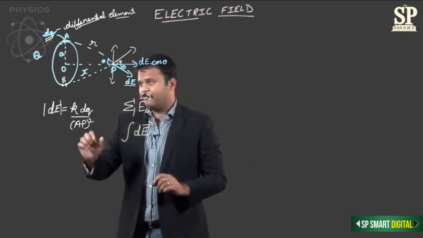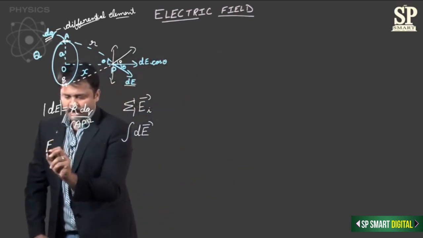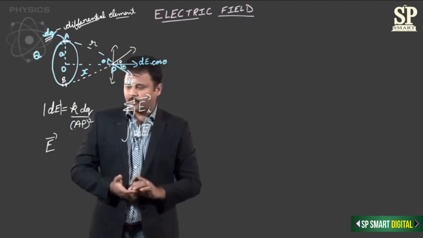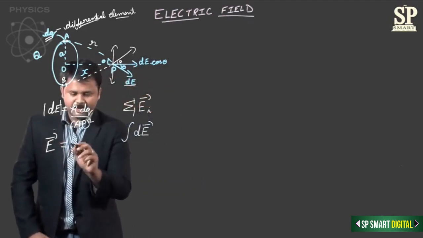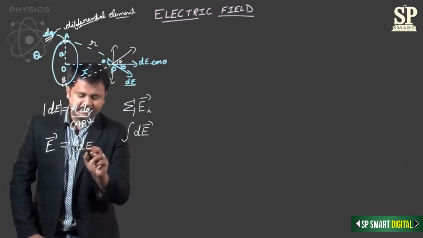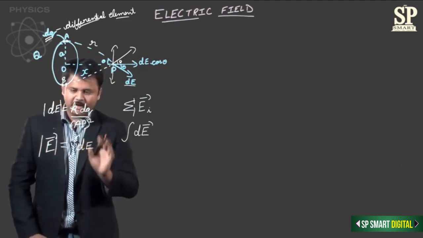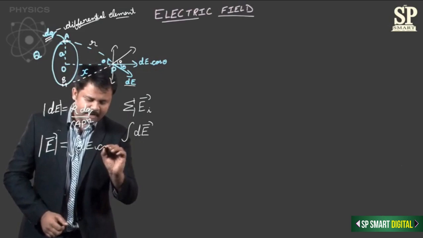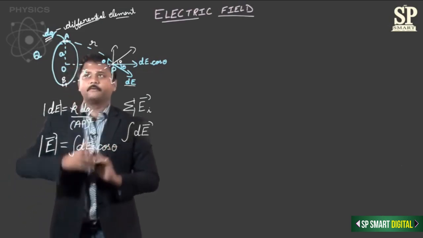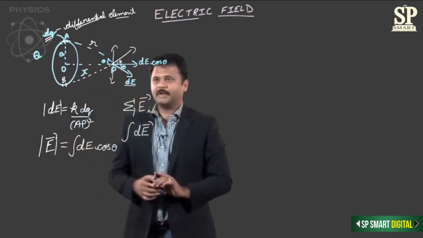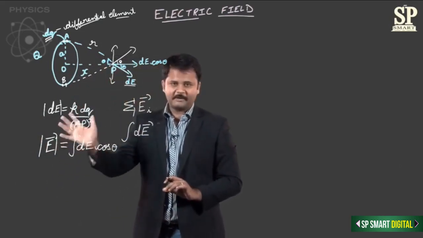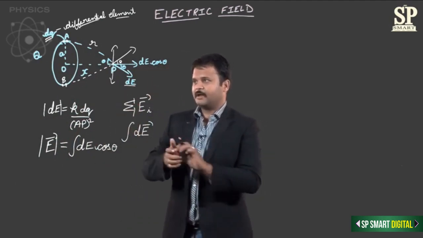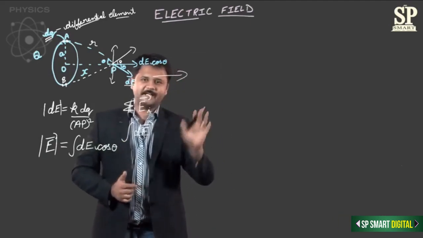So if I want to find out the total electric field, I use the laws of vector addition. Vectors having opposite directions cancel out, and the effective electric field this time is the integration of dE cos theta. If I take magnitudes here, I'll write dE without bar and even without the arrow sign, so it will mean that it's magnitude. So we have to find out this particular quantity for this setup, and it will give us the total electric field. Notice this formula will give us the magnitude. The direction we have been able to establish already, that due to symmetry, all the electric field will be directed in the plus x direction.